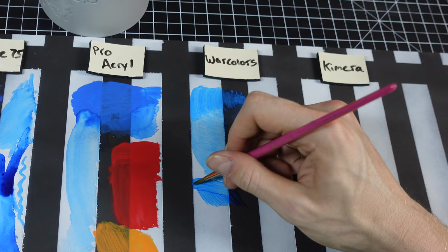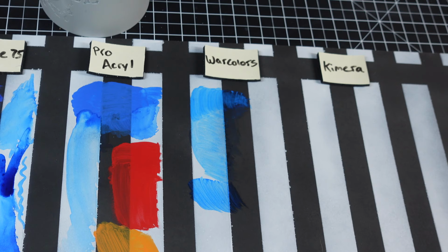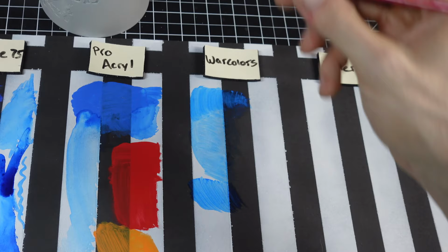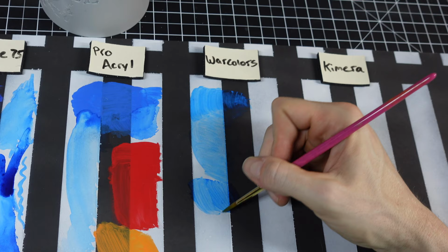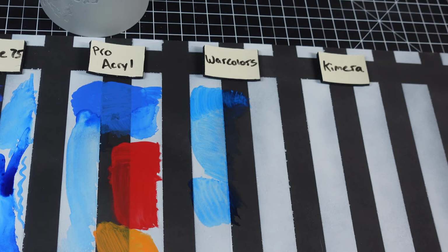But because you get the great labeling on the bottle that shows you the opacity, you have the glaze medium line. They also have a line of inks that they offer, and another line specifically designed for coverage as well. There's really a lot of good offerings here for additional and different types of paint created to suit your needs within the line. I do think that the heart of the line lies in its ability to glaze for you.